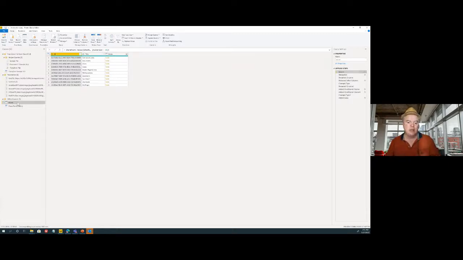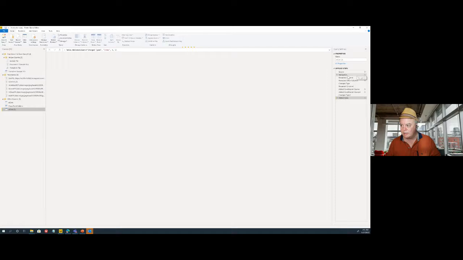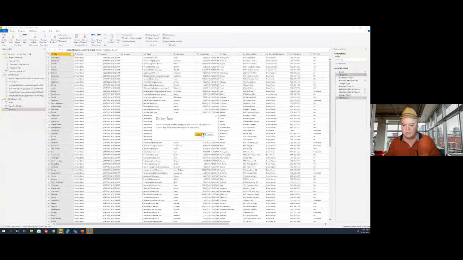So I'm going to duplicate this query like this, and I'm going to start from the very beginning here. I'm going to basically delete everything till the end, which, be careful doing this, folks. I've lost like 3 hours of work doing that in the wrong spot before. But I'm going to start at the source.